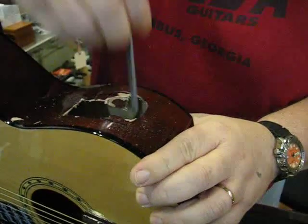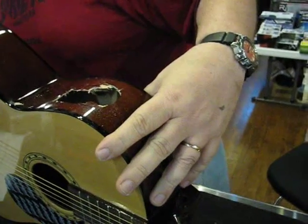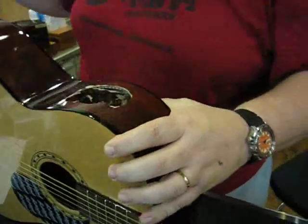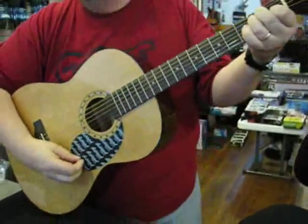And, actually, that's a nut file. That's not really the best file for that job. We could use a fret file. No, that's not it. But anyway, let me just test the sound.